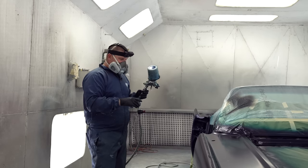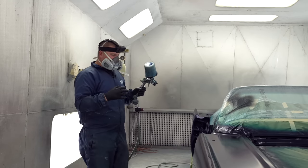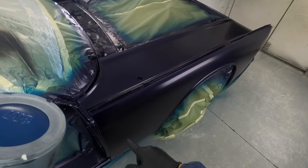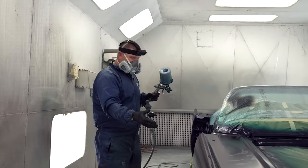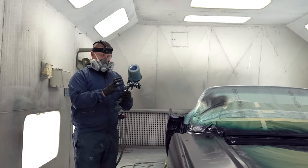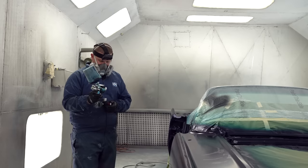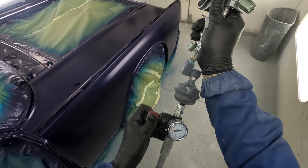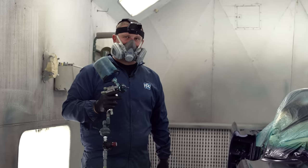So now we're gonna orientate the metallics. What I want you guys to think about here, we put it on very wet and consistent. And if you look at the finish of the fenders and all the rest of the car, everything looks really pretty awesome. But if we take the gun with the exact same settings, the only thing we're going to change is our air pressure, from 40 down to about 15 PSI.